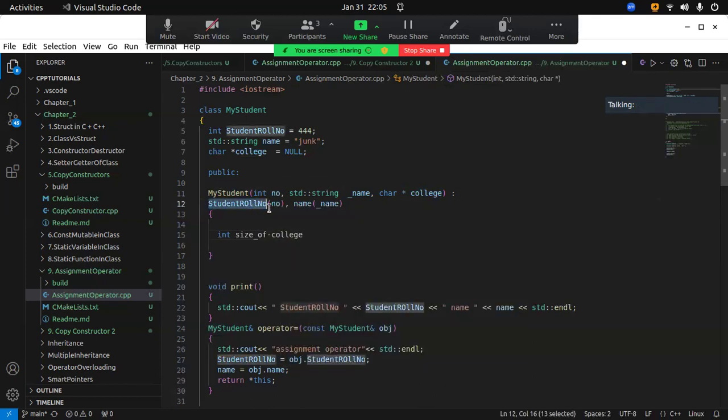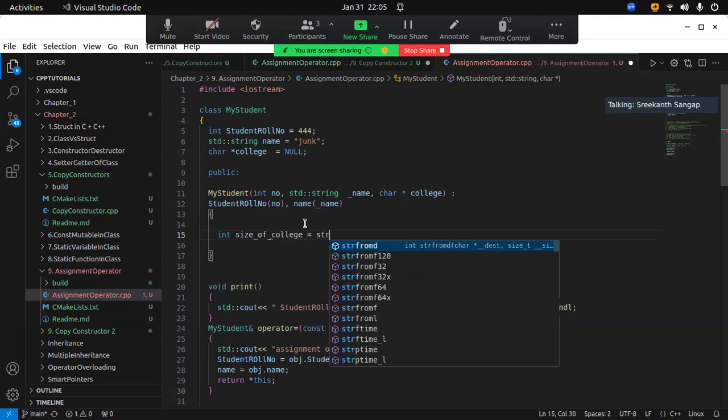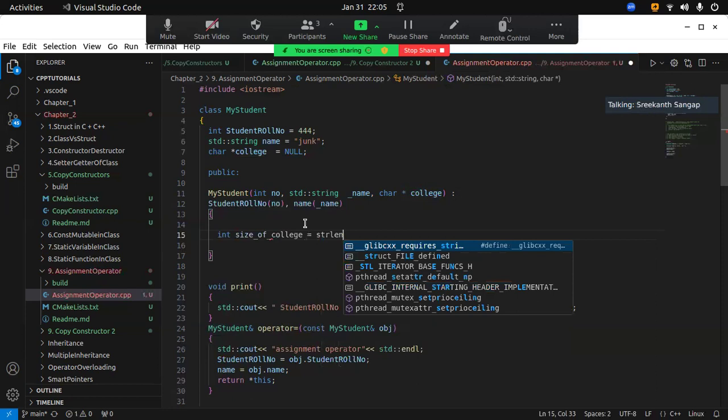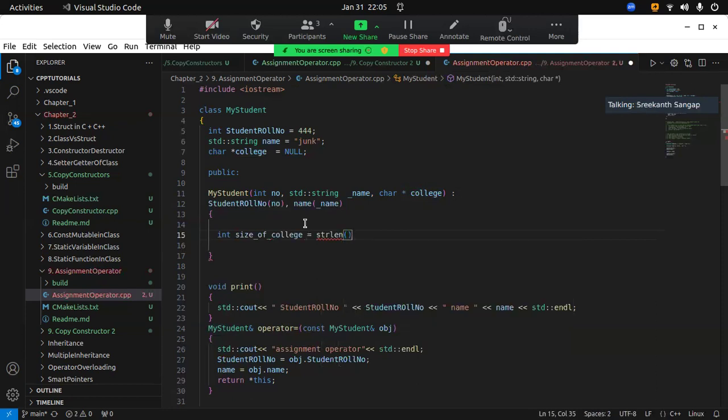So here we have copied the numbers and name because we don't have any problem in copying variables. The only problem we have is in copying pointers, the content pointed to by pointers.